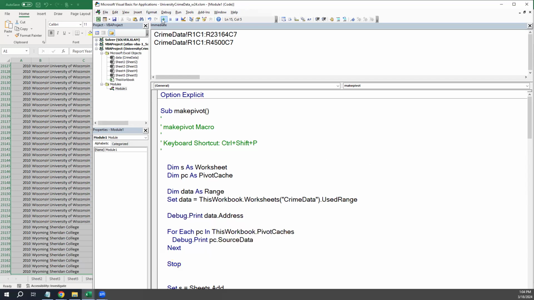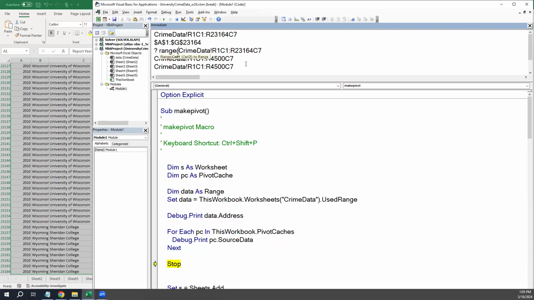I'm going to stop my code and run it again to that point. That looks pretty good. A1 to G23164. Oh, bad news. It's giving it to us in a different format. But I should be able to use this to bind to a particular range object. And I think if I do that, it'll allow me to refer to the address the same way. Let's just find out. Let me see if I could identify a range with this name.